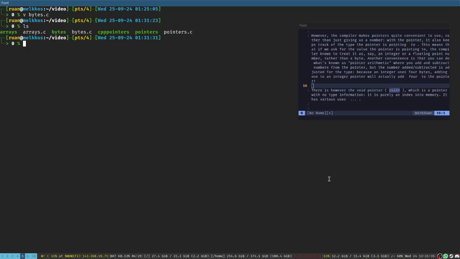So the nice thing about void pointer is I don't know about C++, but in C you can convert any pointer to a void pointer silently. So for example, the free function takes a void pointer so that you can pass a pointer to any type and free the memory. And then if you add and subtract from the pointer, it operates directly on the number. So if I add 1 to a void pointer, it adds 1 to the index into the memory array. If I subtract 10, it subtracts 10 because there's no size attached to it.